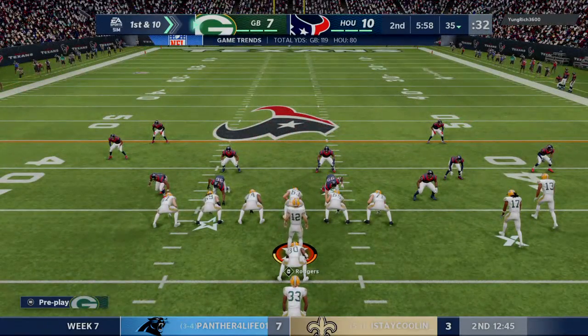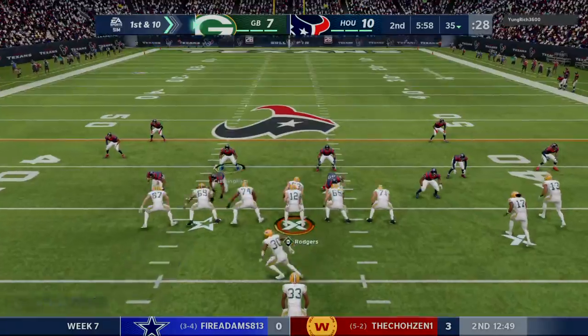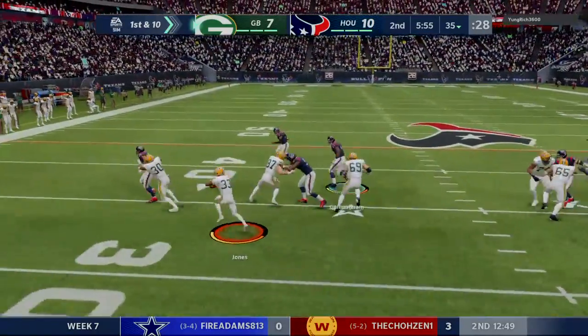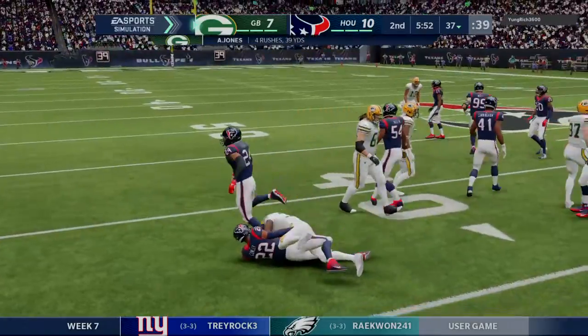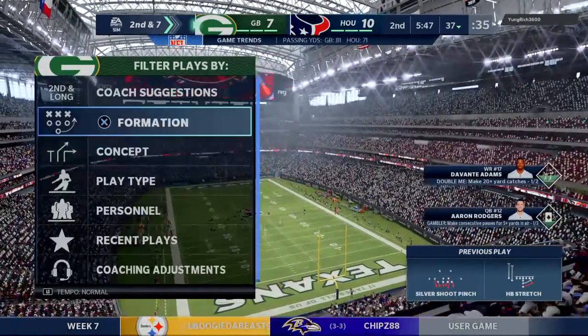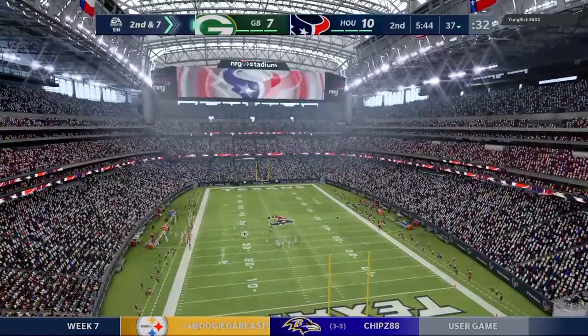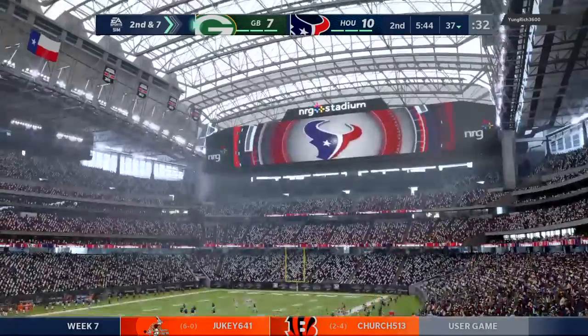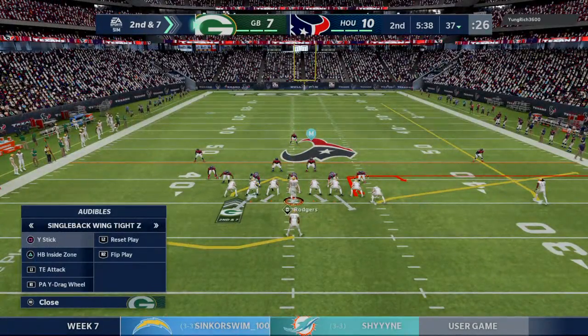The Packer offense ready to get their next drive underway. And for them, a touchdown their last go-around. Obviously, they'll be hoping to do that again. And when you start plotting for this drive, when you start thinking to yourself, okay, what are we going to do? You don't go away from what you did before because that worked, but you have to be prepared for wrinkles and counters because you know they'll make some adjustments. A 3-yard pickup brings up 2nd and 7. This a 2nd and 7 from the 37.